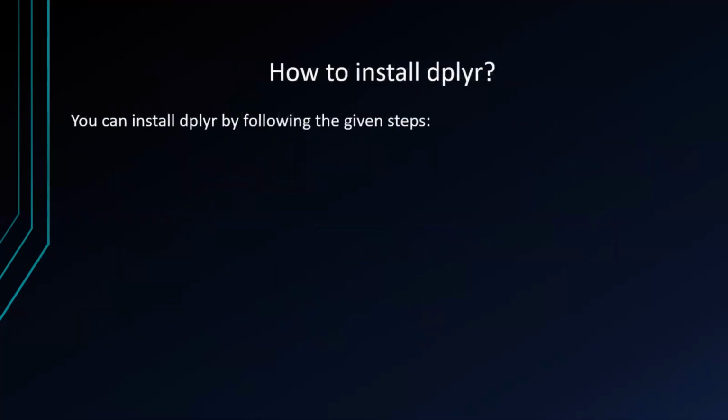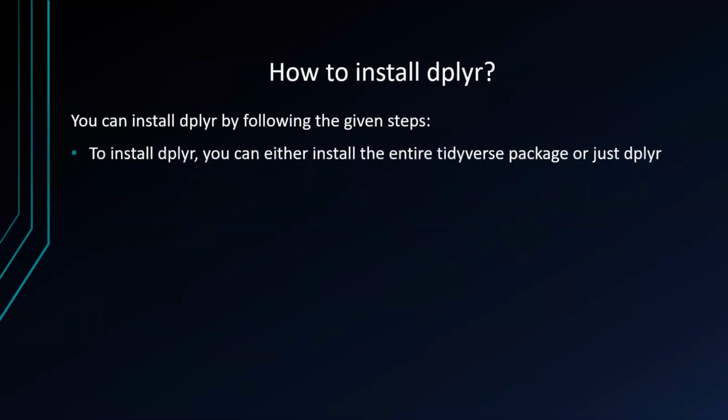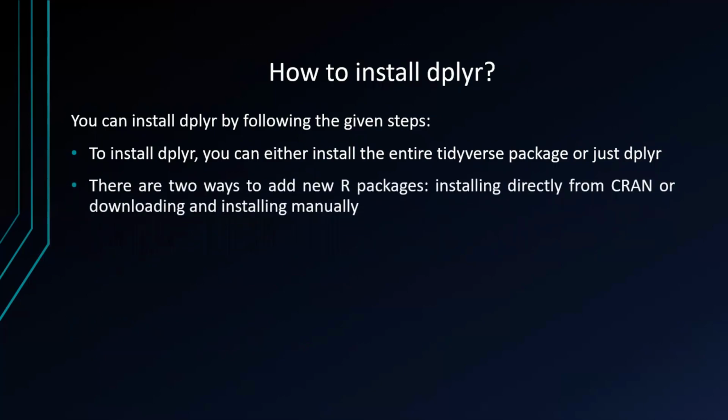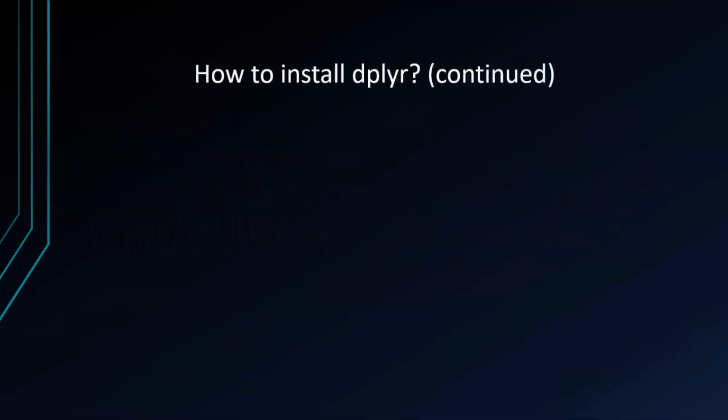Let's move forward. Now the question is how to install this Dplyr package in RStudio. You can install Dplyr by the following steps. To install Dplyr, you can either install the entire Tidyverse package or just Dplyr. Don't worry, we will talk about the Tidyverse package in later videos, but for now you have to focus only on Dplyr. There are two ways to add a new R package: install directly from CRAN, or download and install manually. Let's move forward.